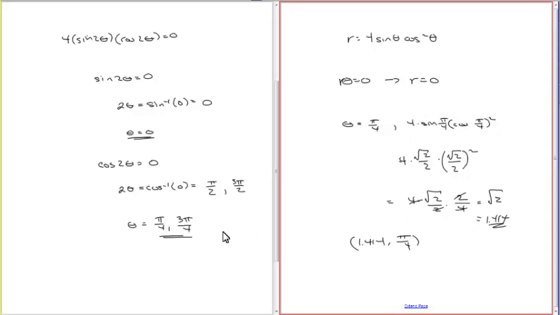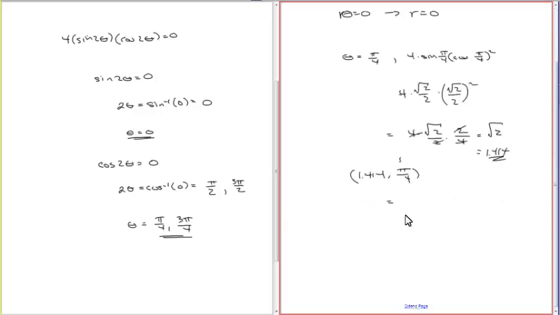And you get the same value if you plug in 3 pi over 4, as far as the value of the radius. If theta equals 3 pi over 4, this is going to be negative the square root of 2 over 2, but you square it, so it comes out the same answer. So you still get r is equal to 1.414. So the second point where we have horizontal tangency is r is 1.414 and theta is equal to 3 pi over 4. So those are the answers. And let's go ahead and plot this. Well, it's 1.